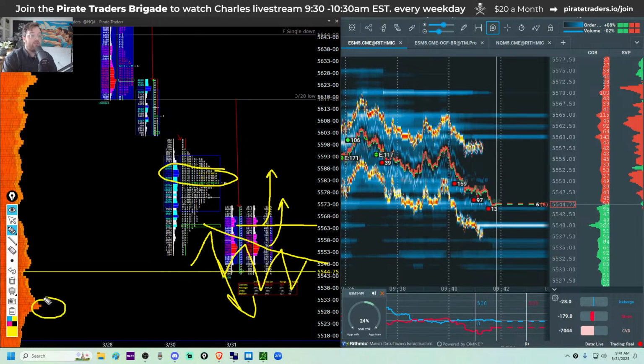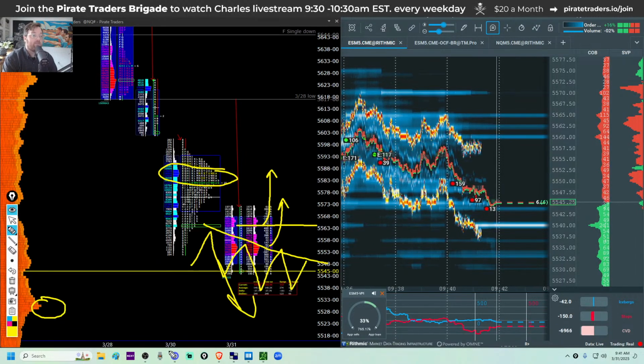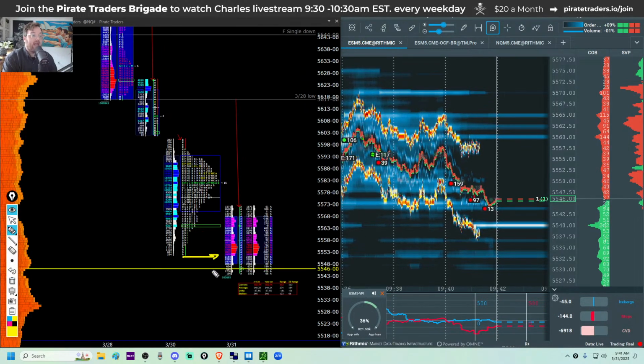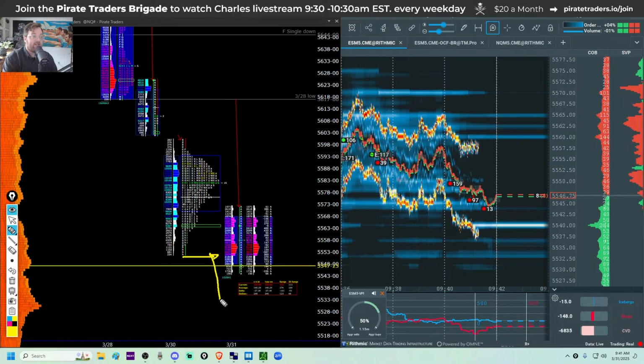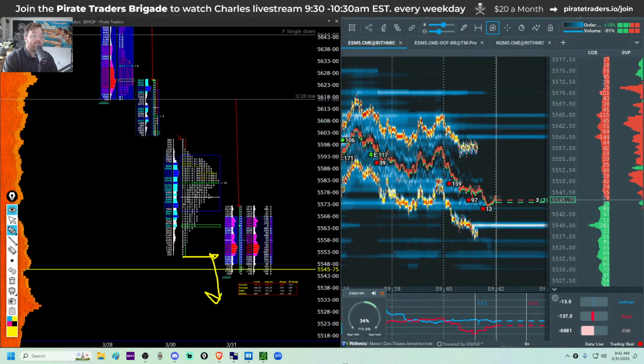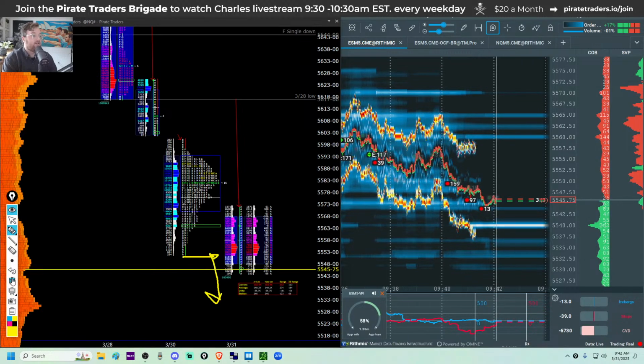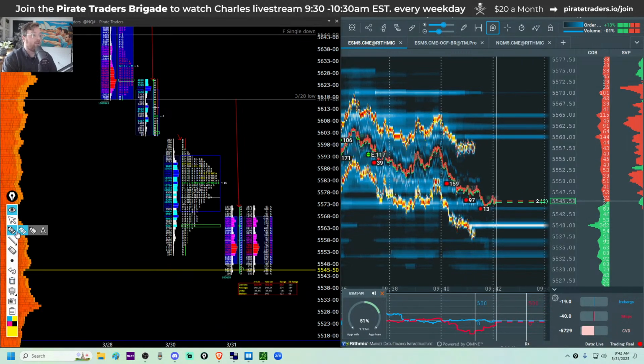The next target to the downside is that 55.30 area that we were talking about pre-market. What did we say? If we get to the overnight low and we get new selling, that's the next target to the downside. This is that new selling that's happening here. So it is bearish to see as long as we stay below the opening price.